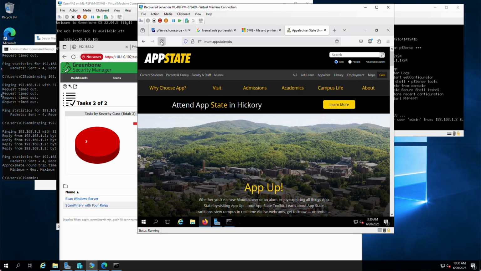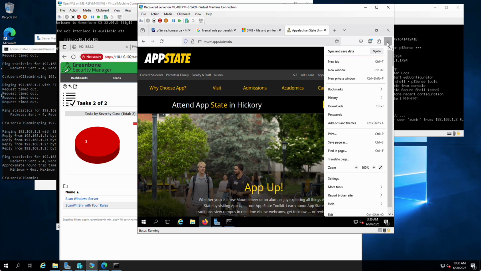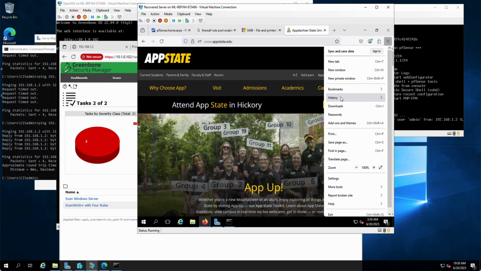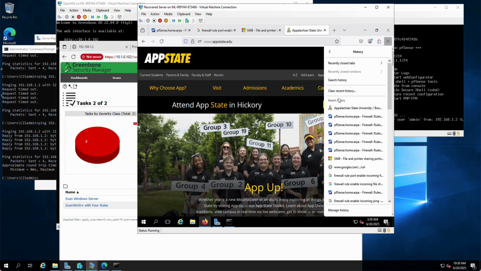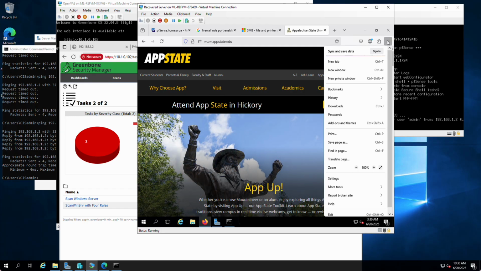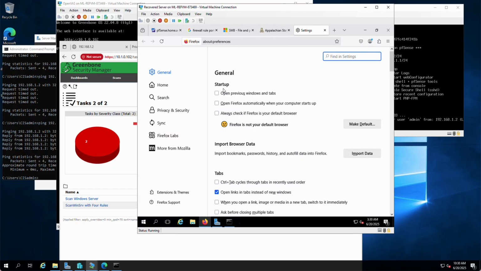All right, one of the issues here is that I have all this data stored in my cache. Let me just double check if I can delete all my history. Let's go to, is that gonna work here? No, I don't want history. I want my saved data. Let me go to settings here. This is actually a bit of a hassle.